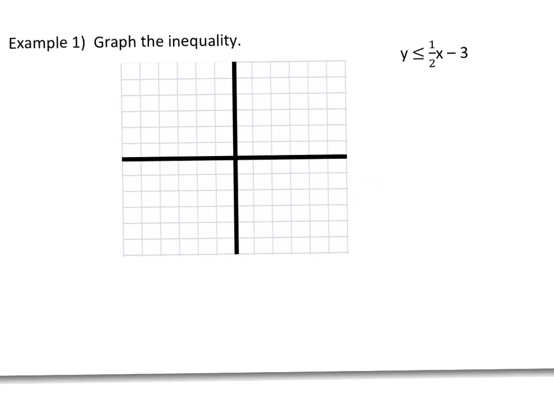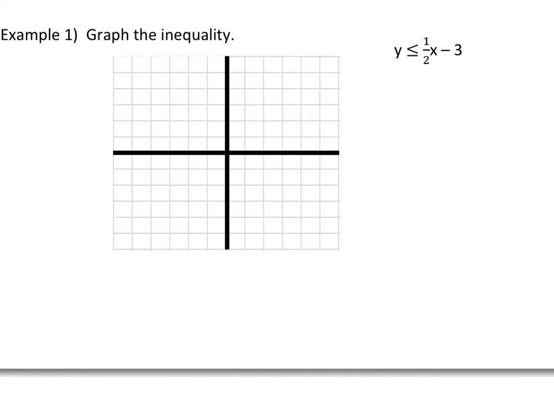Here we have a linear inequality that's already in slope-intercept form. So we would graph it with our slope and intercept. We have a y-intercept of -3, so that's one point. We have a slope of 1/2, rise over run, which means we go up 1, over 2, and that's our next point. Now the question is, are we going to put a solid line here or a dotted line? Based on this inequality, with that line underneath it, it's less than or equal to, so it makes it solid.